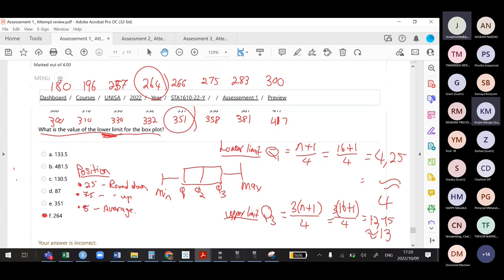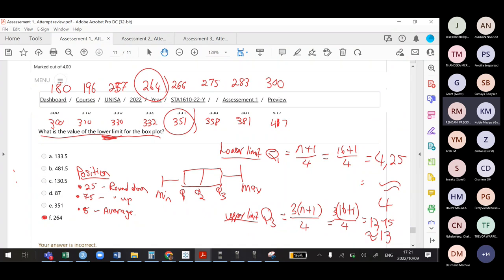Hi, Lizzie. On my assignment, they were looking for the upper limit for the box plot. I calculated quartile 3, I got the positions, and then I wrote the answer down. But they marked me wrong. Same here. Like I said, this question has some errors. It's not that we can always pick it up. Because if this was the data set, you can see that the answer is 1.33 in terms of what they gave, but the answer should be 264, if this data set was the same. So I wish and pray that in the exams they won't mark us wrong, because otherwise we can fail. I hope so as well.